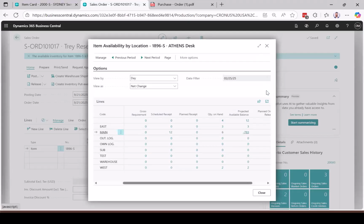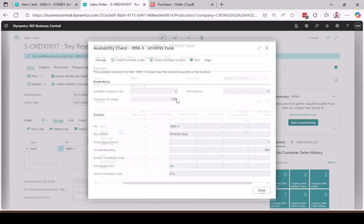So it's very, very user friendly, very flexible. Everywhere you see a green number, green letter, green whatever, you can click on it and it will tell you what is making up that number. It's so easy to understand. And then here you can click by day, by week, by month, by quarter. So it's really cool in that sense too. You can analyze the 52 weeks, quarterly, whatever the parameter of your company is, it adapts to that.